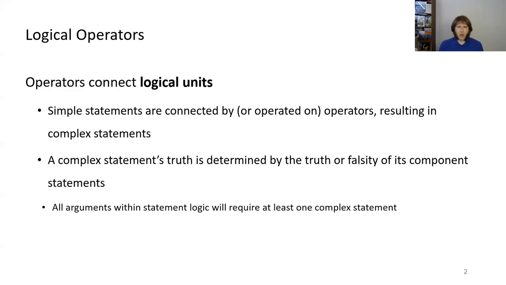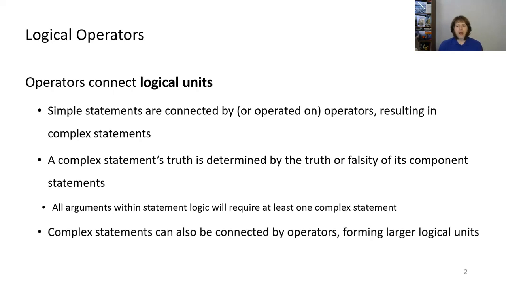As I mentioned already, all arguments within statement logic will require at least one complex statement to really have an argument on your hands. If you just have a series of simple statements, you don't have the right sorts of resources to actually be making inferences, actually making steps of reasoning, which are really characteristic of having an argument, right? That we've got a statement that leads us to another statement. We've got a premise that leads us to a conclusion somehow. As we're going to see, the way that works in statement logic, the way that gets represented, is by having certain operators and then pulling together bits of information which allow you to then draw some sort of conclusion and make a step.